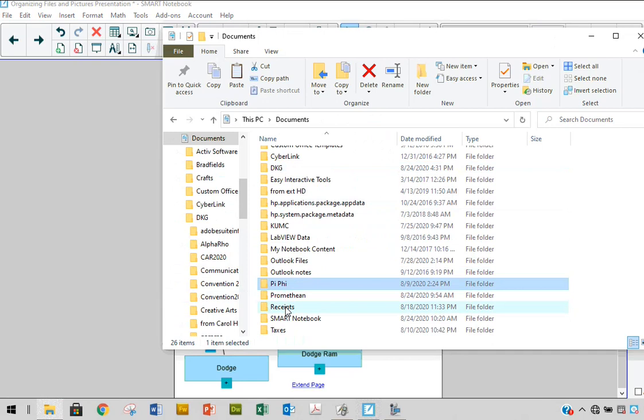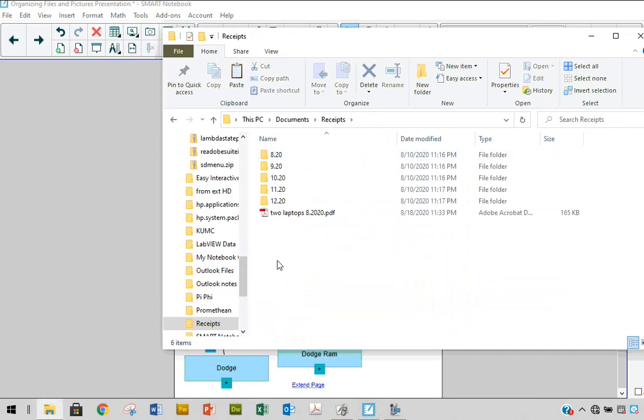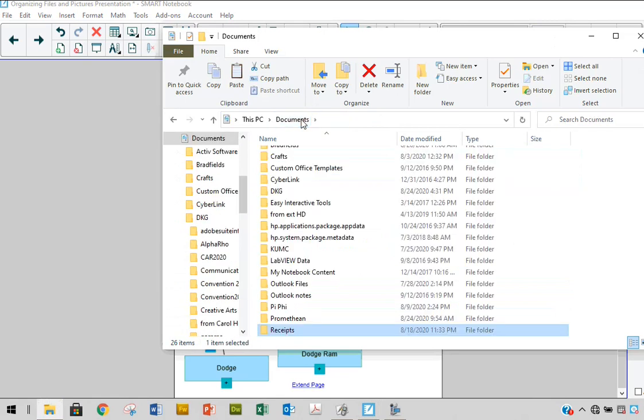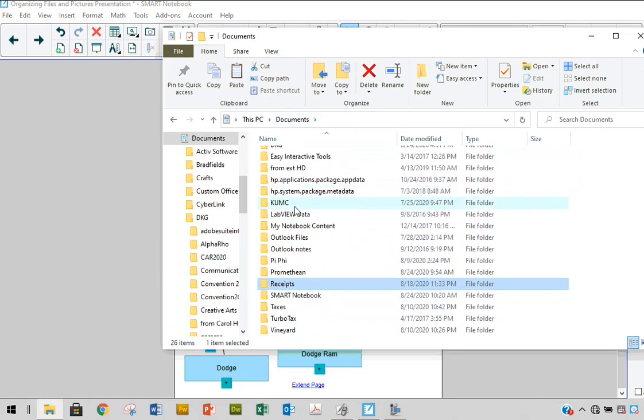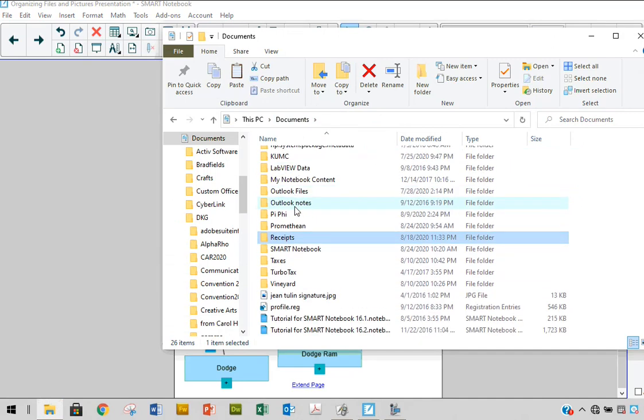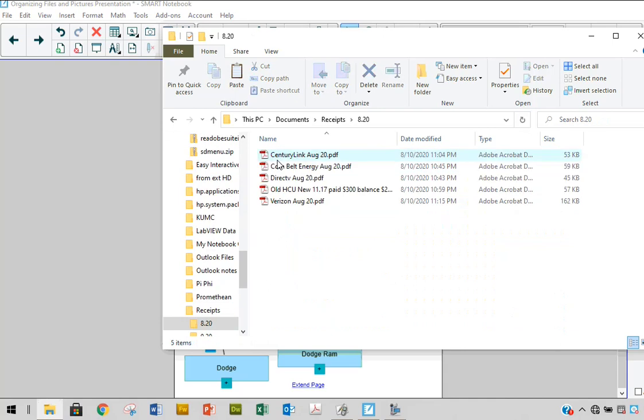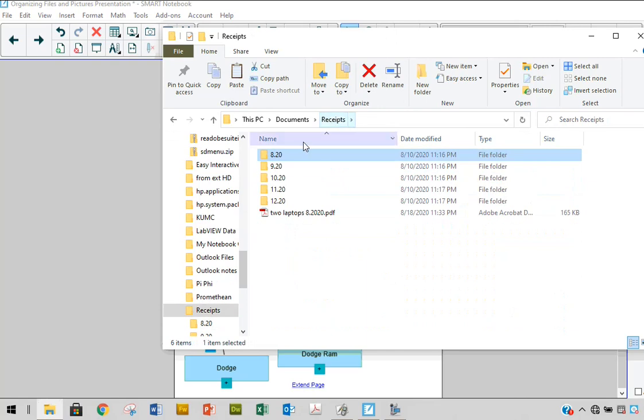My receipts folder looks like this. And these are my receipts from, I wish they were my receipts from 12/20, 11/20, and so forth. I spilled a whole cup of tea with creamer on my computer a couple weeks ago, and my new one arrives tomorrow because they can't get anything off of it. So that folder is empty. There may be something in this one. Oh, there we go. That's what I wanted to do. All of my August bills are in there, and then my September and so forth. And we haven't gotten to September yet. But that's a way to organize those.